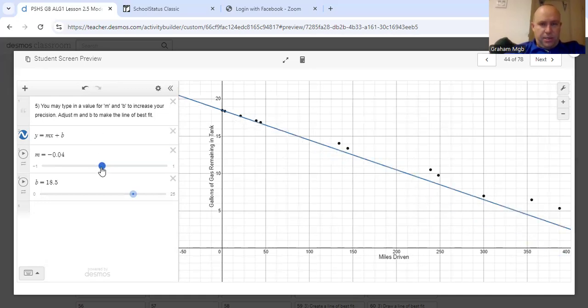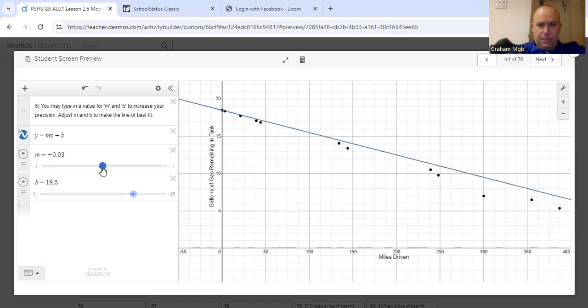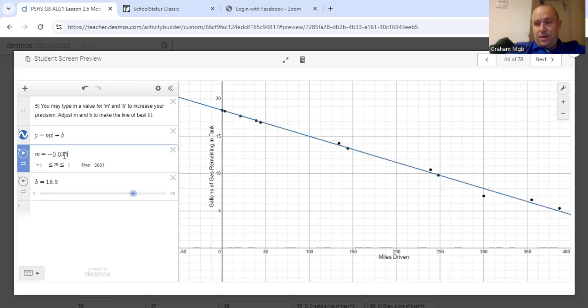So I could certainly change this to perhaps that. But then I have the opposite problem. Now I've got 7 points below the line. So this is certainly not perfect. What I could do, of course, is change what my slope is. Perhaps I want to go somewhere right in the middle like this. And then now these first few points are good. I've got one above, one below, one above, one below, and two above, which is a far better balance. So that's certainly one suggestion you could do for trying to do this.